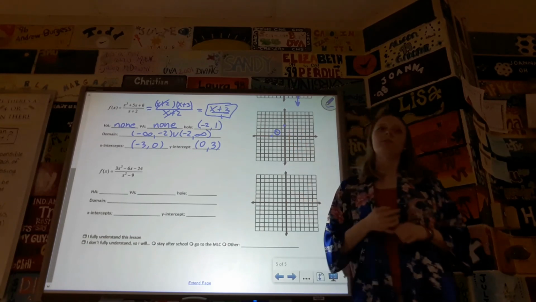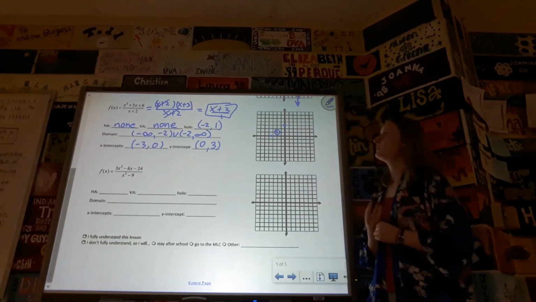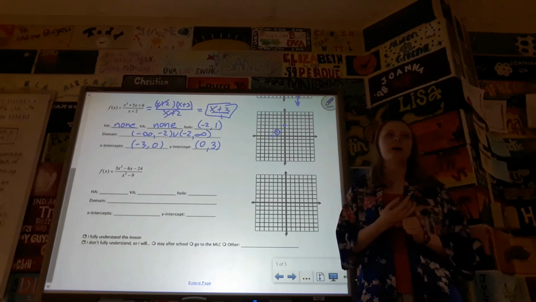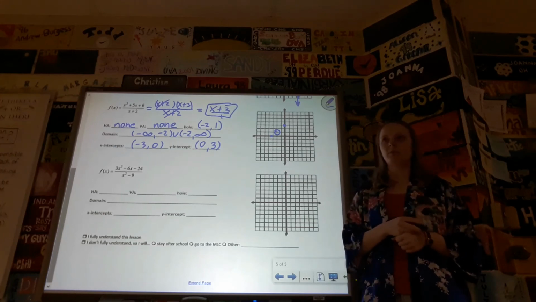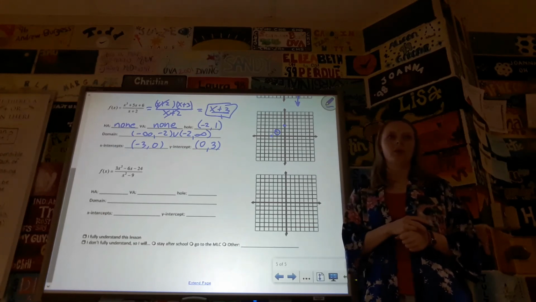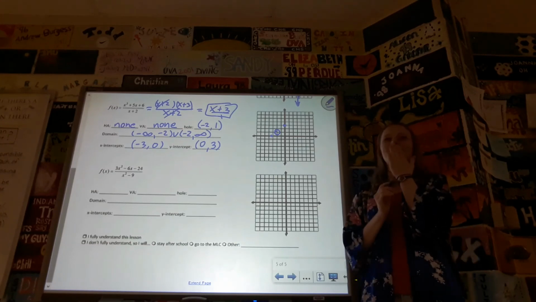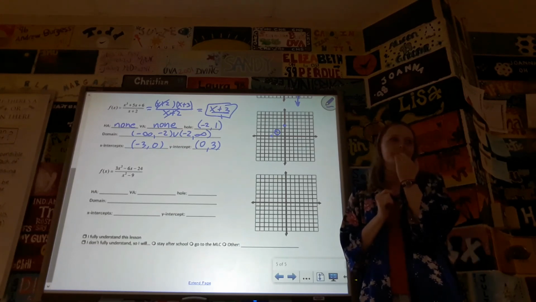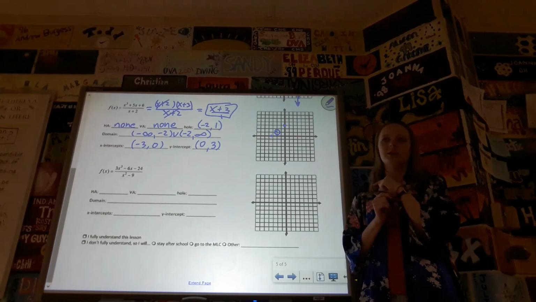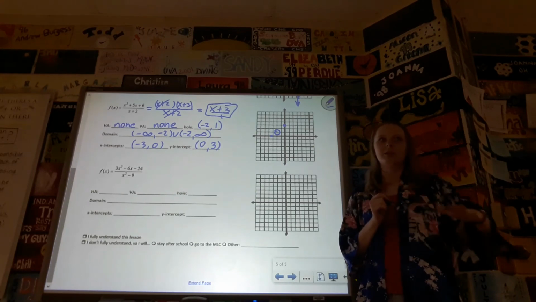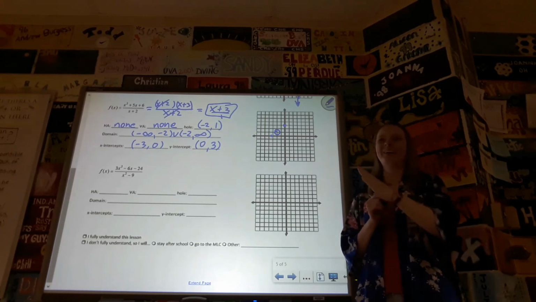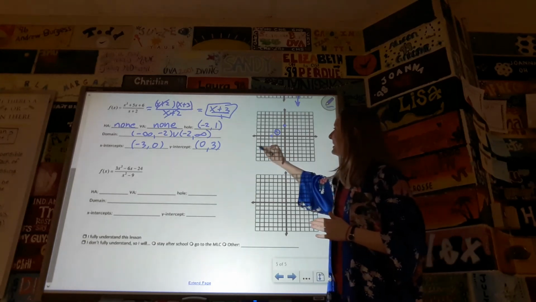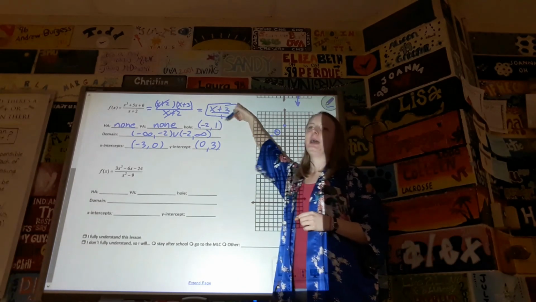Now this is going to be a very easy graph to draw, because what kind of shape does something as simple as y equals x plus 3 make? What kind of graph will that make? Y equals x plus 3. It's a line. It's a very simple line. So it has a slope of 1 with a y-intercept of 3.